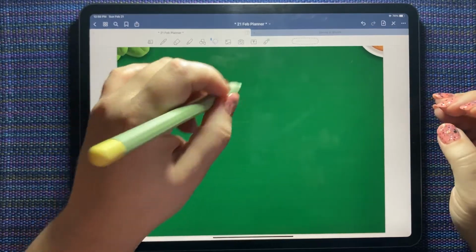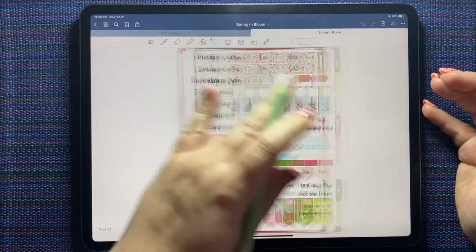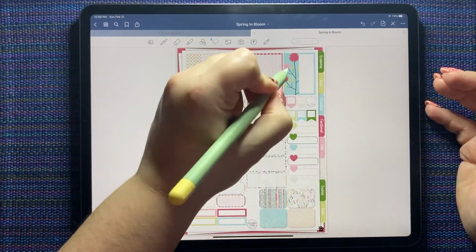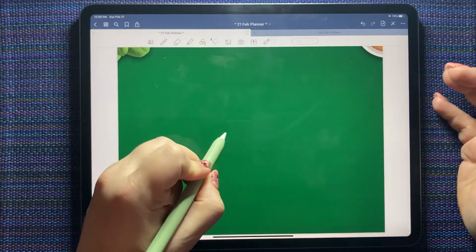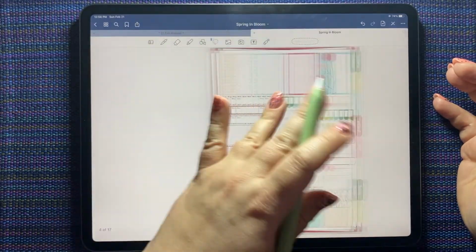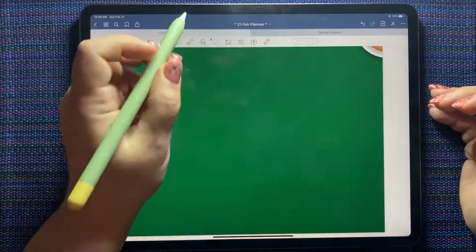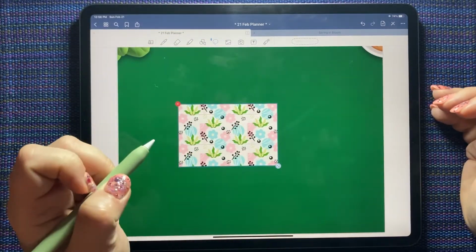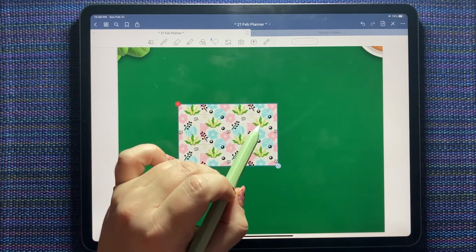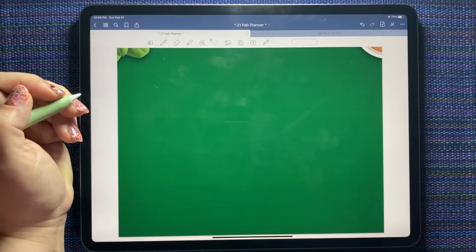I like the way this green looks. Let's just grab something. The green actually matches quite nicely with this kit. I'm just going to put some stuff on top. You can see this is what I do when I'm trying to match things. I'll grab stickers and paste them onto other sticker books and see how they look together. So you can see this dark green in the kit looks pretty good with the green jewel tone background in the Kiss planner. So I'm gonna go with that.